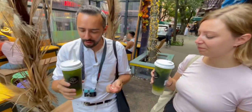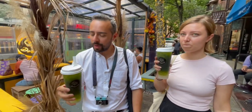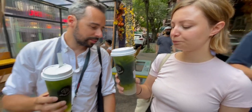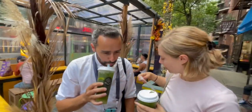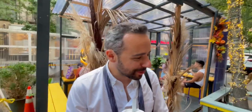So refreshing, right? So I got a lychee. We both got a lychee. And they had a lime. Minty, lime, and it has something interesting. What kind of fruit is in this boba? I think it's lychee actually. Is it lime? Interesting. You need a straw there. Wait, is there something at the bottom? No, they're boba. It's just ice. The ice will be on top, it will be floating.